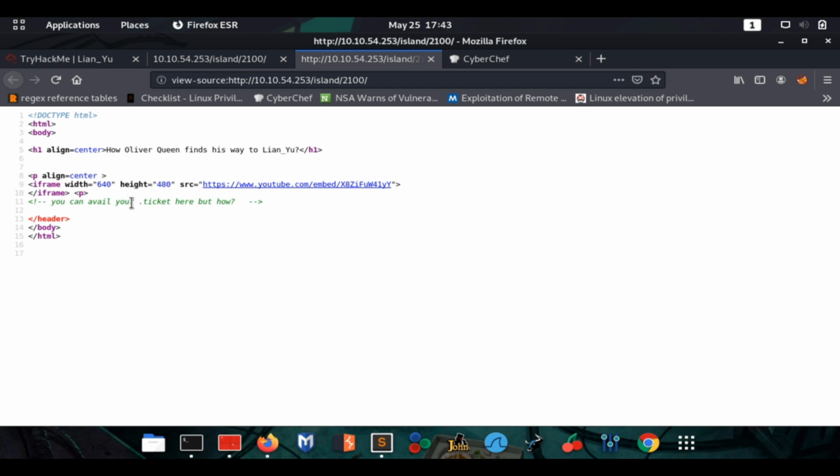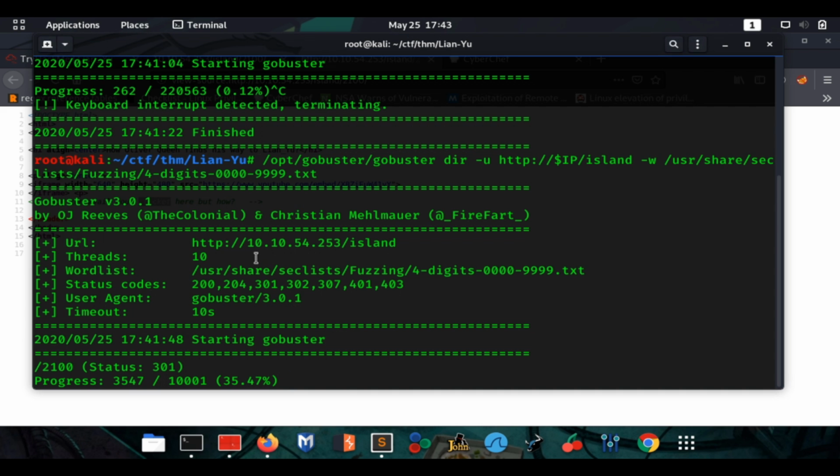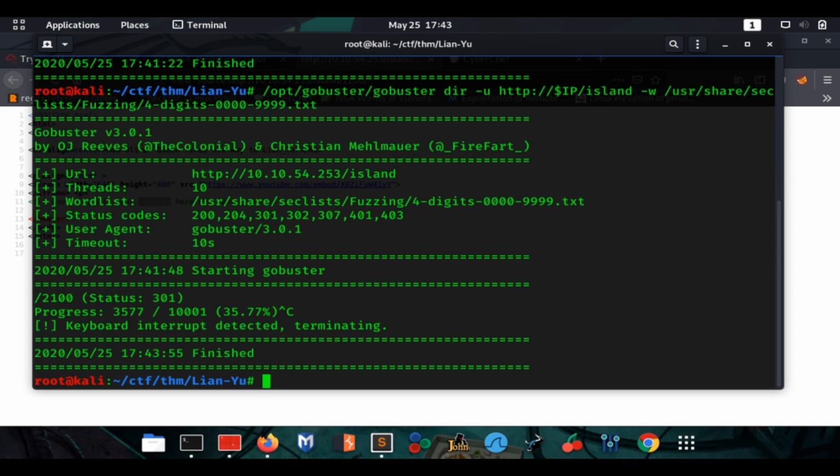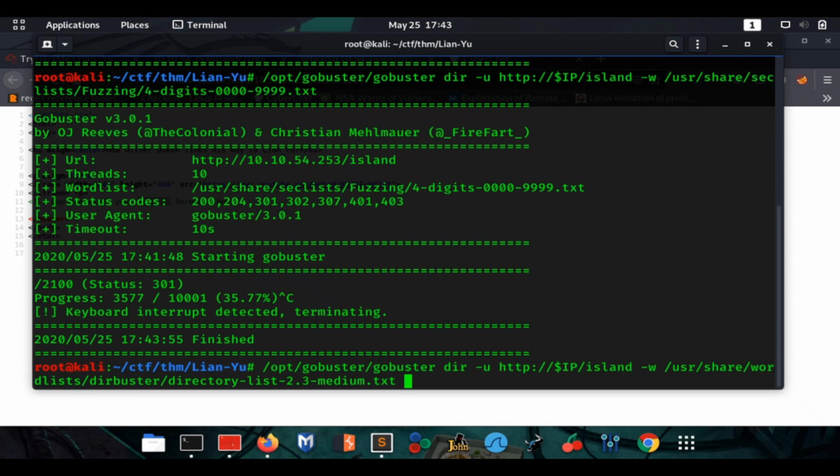Okay, your dot ticket. So what we can do is use a file extension search using GoBuster to find anything that has ticket at the end. Okay, so let's go ahead and cut that out, and we can leave this as directory medium list. That's fine.